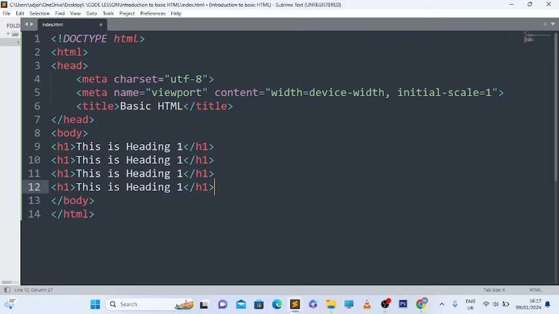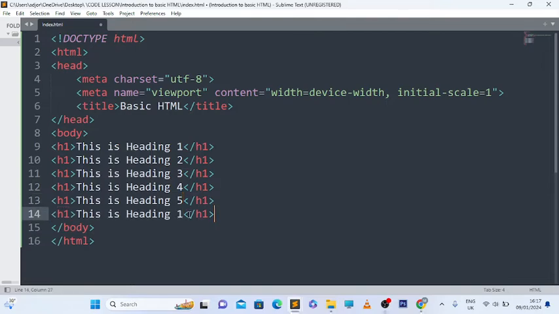So this is 1, and this will be 2, and this will be 3, and this will be 4, and this will be 5. They go up to 6, so let me add the last one, which is 6.